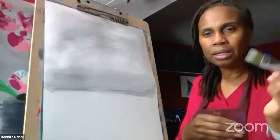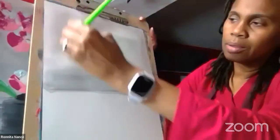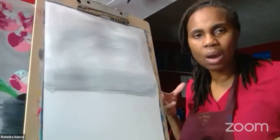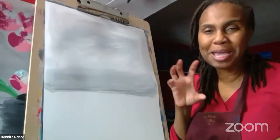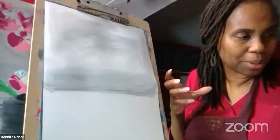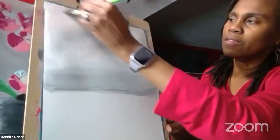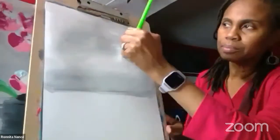You can put as little or as much as you want, depending on what you want as far as your background. I want mine really light because I want my pink flowers, my buds, to pop. So I want to make sure I get it lighter. Stay light. I only added a little bit of black in there.